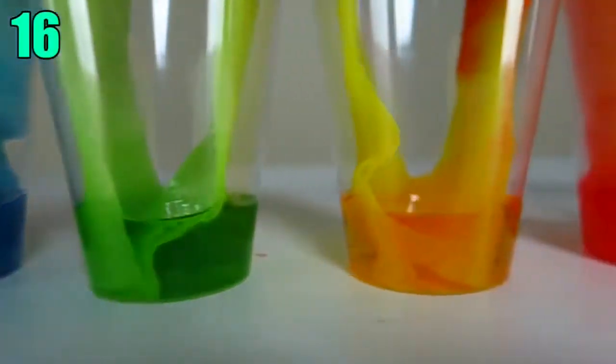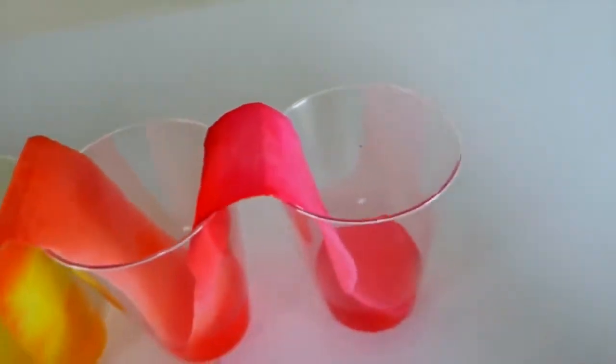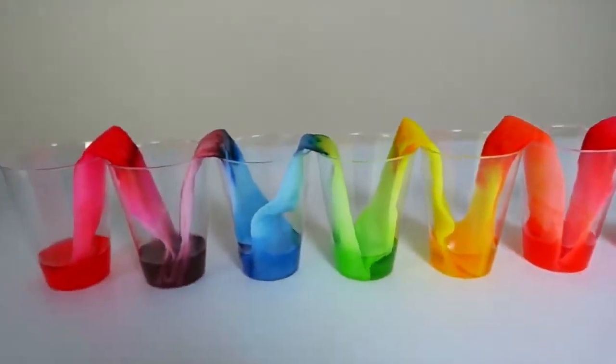Number 16, awesome color blending. For this experiment, you'll need 7 cups, preferably clear, red, yellow, and blue food coloring, and a paper towel.